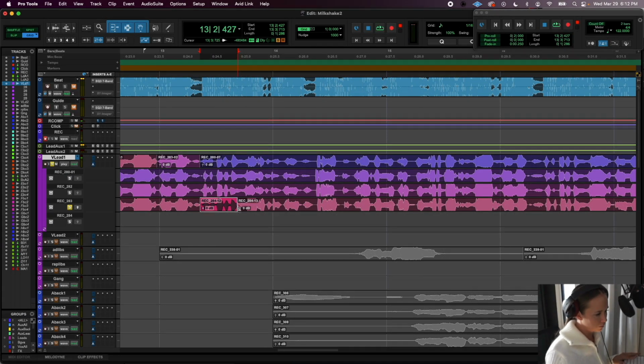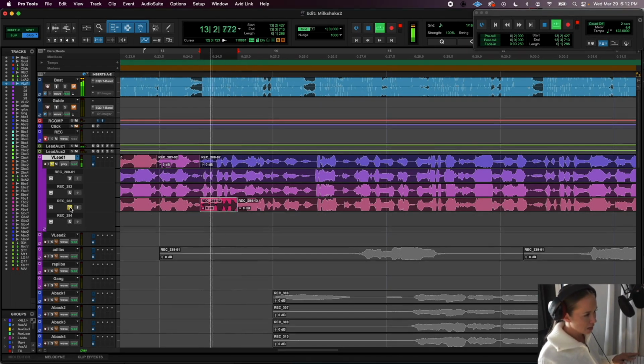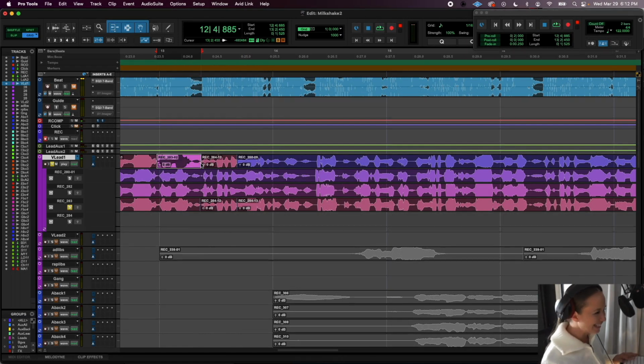Okay, I'm going to try something really risky and try to fade this in the middle of a word. It's never ideal to do that, but I really like the way this sounds the best. And then I don't really love the way the second half sounds. It's better than, it's better than... Yeah, I like that. It's better.